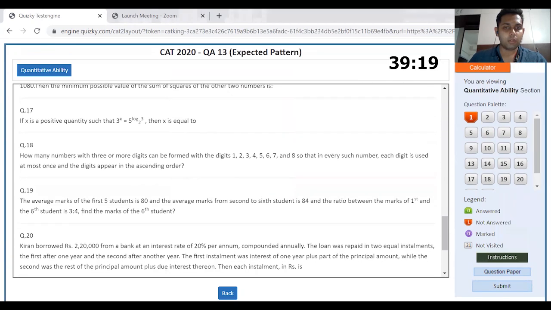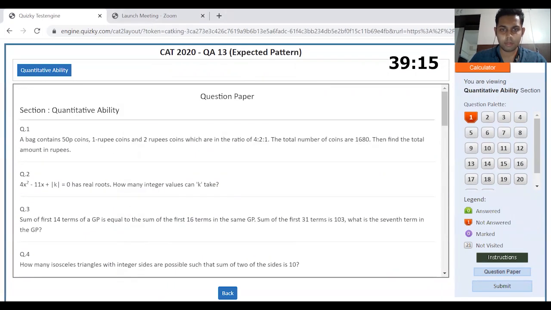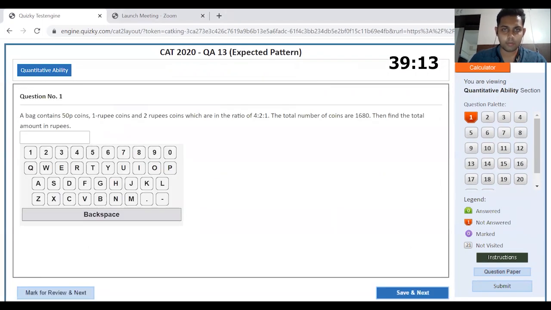Not a lot of difficult problems, more or less on the easier side itself. Let's see. Okay, so 5, 6, 7x, right? So 7 2s are 14, 7 4s are 28, 240. Okay, 240, 240, 416, it was 8, 9, right?